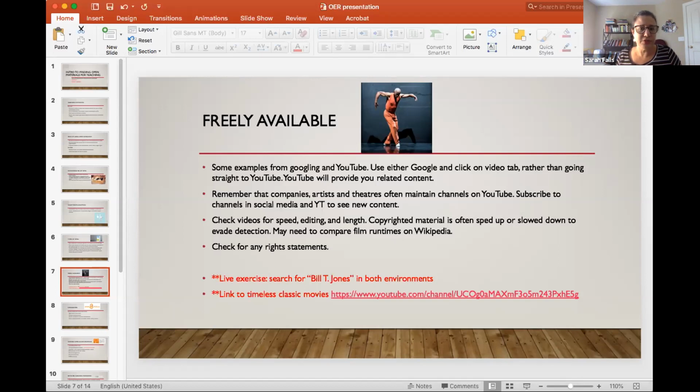What I tend to do to find particularly video or images is that I use Google and then I click on the tab according to the media type. But one can also, of course, go to a site like YouTube or go to a site that has images or sound files and search in that way. Know that if you're using a resource that's open to Google, you're searching through Google's searching algorithms versus those that might be sitting on their site. So you might get different sets of results according to what site you're sitting on. And there could be lots of value added pieces by searching both, sort of toggling back and forth, in your search.